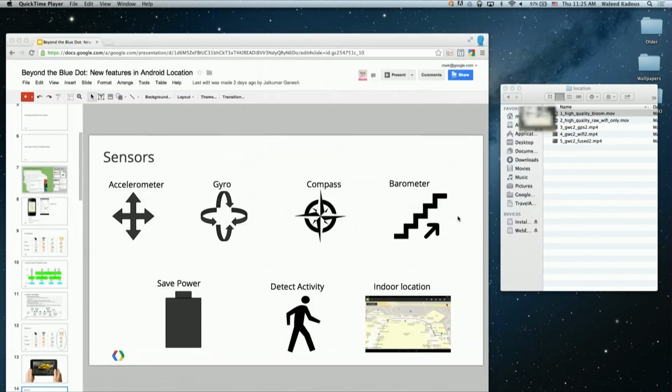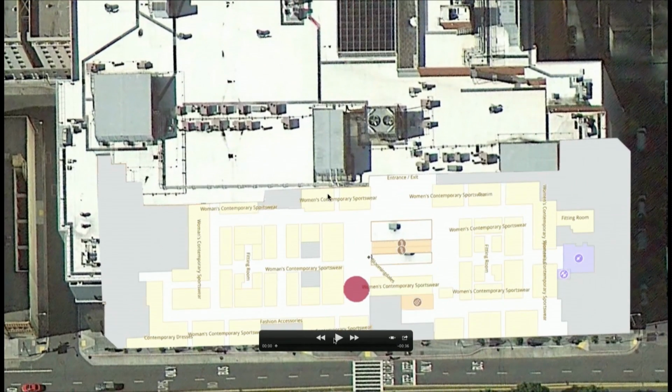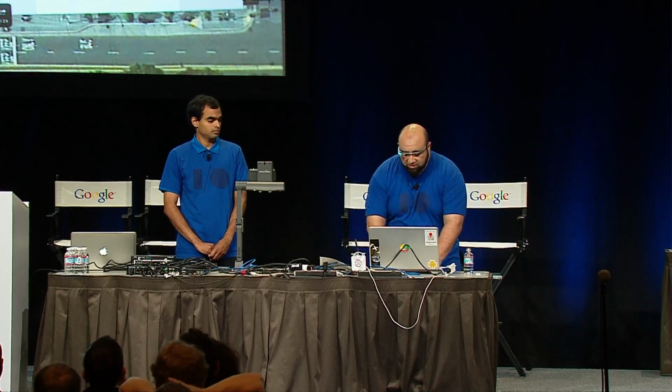Now, one of the key inputs to indoor location is the Wi-Fi. But I wanted to show you how bad just the Wi-Fi by itself was. So I want you to see how much the Wi-Fi jumps around. And we talked about this a little bit before. Watch this. It just jumps to the other side of the building. You know, someone got between. Again, it's just jumping all over the place. But by using the sensors on the phone, we're able to smooth this out and give a really good prediction of where the user is. Let's go back to the presentation now.